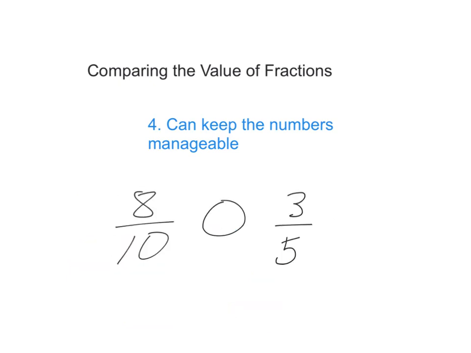So looking at our new problem, 8/10 and 3/5, going through my rules. Number 1, mental isn't going to work, the denominators aren't the same. I know that 8/10 is more than half and 3/5 is more than half, so that's not going to work. And I could do multiplying by my opposite denominators, but my facts and using this strategy of keeping numbers manageable is going to help me do this problem a little bit faster. I know that 10 divided by 2 will give me 5. So I can leave 3/5 the same.